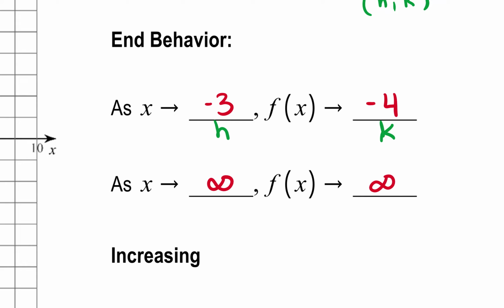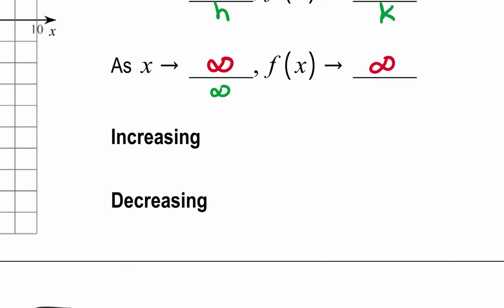So that's pretty much it for end behavior. And for this class, it's not always true, but for here, this first one will always be infinity. So the h, k, infinity, those will never change for all of this homework and stuff. The only one that could change is this one. So if I have a positive square root, it's positive. If I have a negative square root, it's negative. Okay, so those three will not change. Now, last two things is increasing and decreasing. So I have to write something next to those.